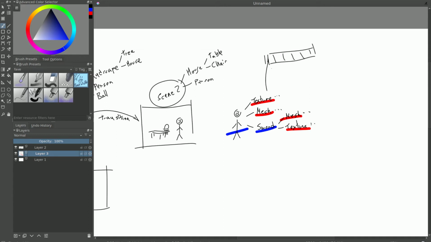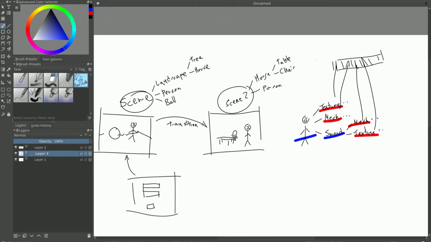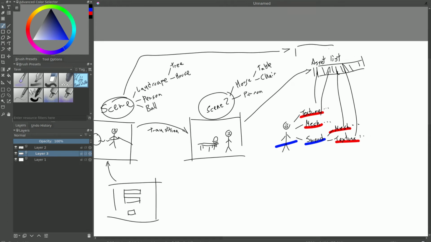So, the texture goes in there, the mesh goes in there, this mesh goes in there, and this texture goes in there. Then, it needs to do the same for the previous scene. So, for example, for this scene, we have built an asset list. And for this scene, we also need to do the same. So we also have a list of assets.